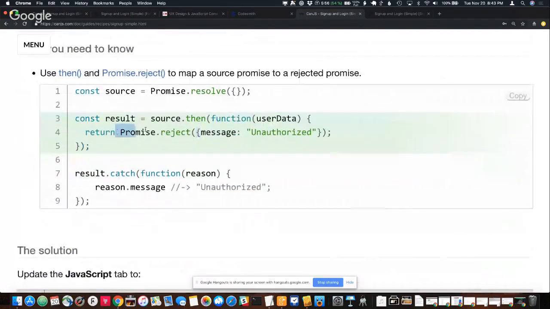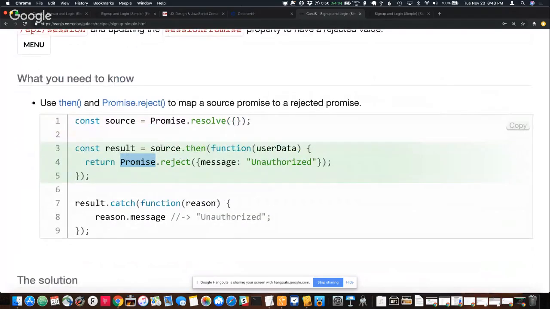Or we can return another promise, and then this result promise is going to be whatever is returned in the last .then function. So this is how we can say, okay, source is a promise that succeeds, and then we return a promise that rejects, and that means this results promise is going to reject, and that's what the .catch is.